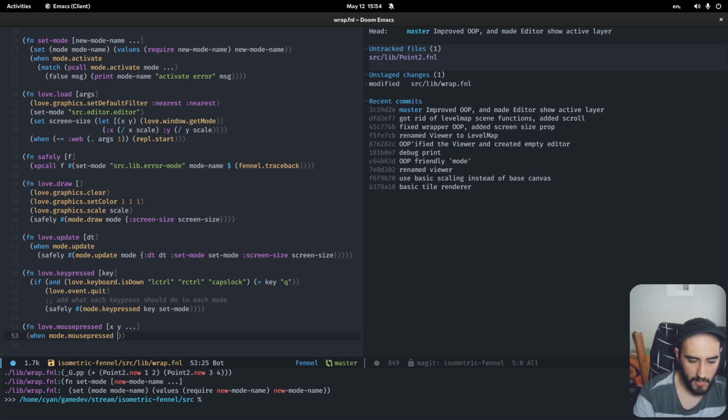But when mode.mousepressed, do mode.mousepressed of scale, and the rest. All right.